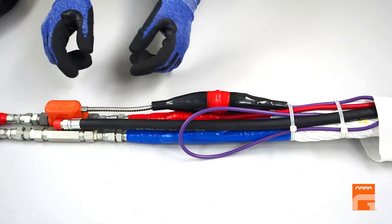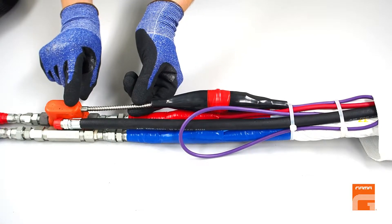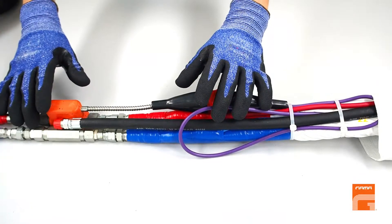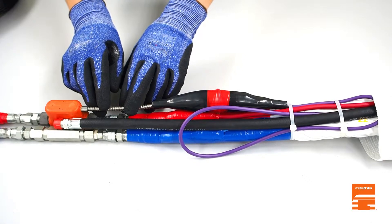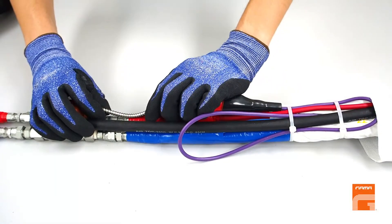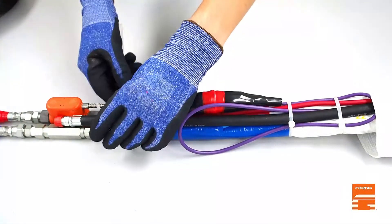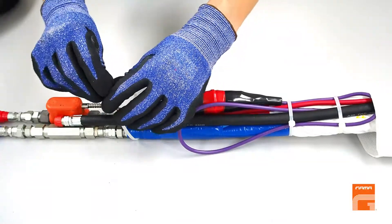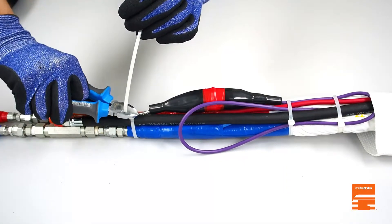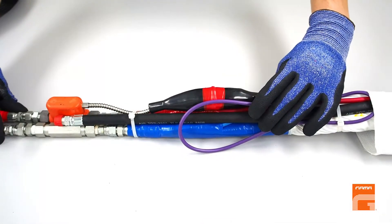Finally, the most important step is to fix the sensor wire correctly. Connections inside the sensor are very fragile and sometimes cannot tolerate the extension of hoses during work if the sensor has not been properly fixed. To do so, you have to compress the sensor wire and fix it tightly with a plastic bridle onto the hoses. This gap will let the sensor better tolerate all the tensions during work.